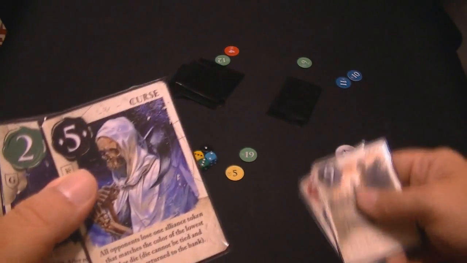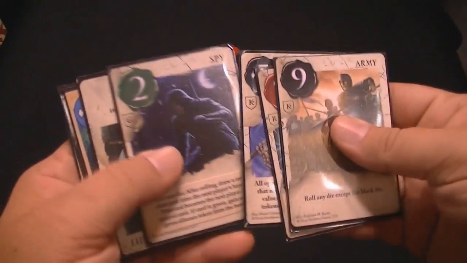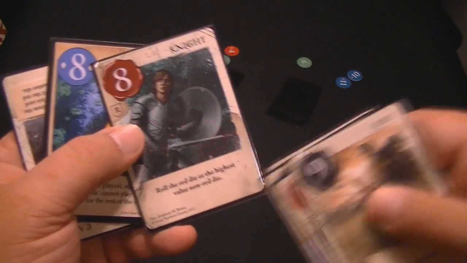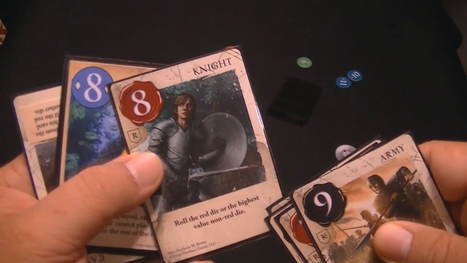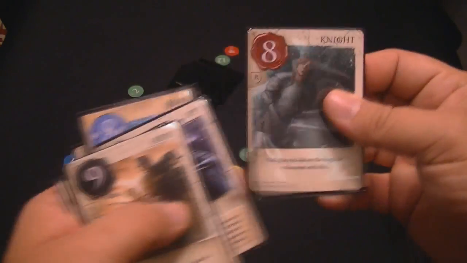Well, anybody who had a black token would lose it if we played this, but that's really not going to help this player. There's a knight, and you can roll the red die or the highest value non-red die. Well, you got a 3, so there'd be a chance that you'd get higher than that. So let's just try that. He's going to play the knight.